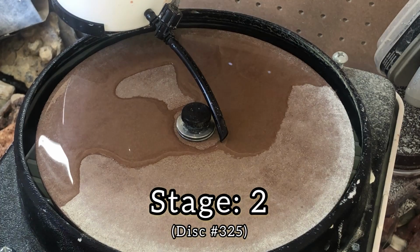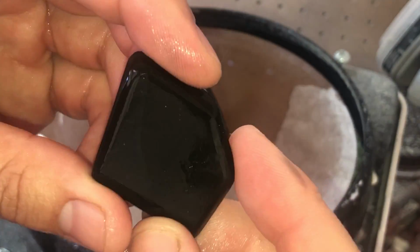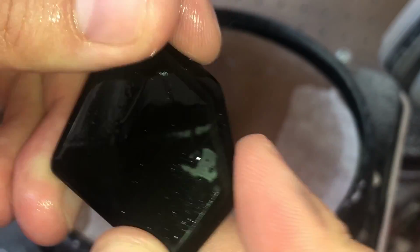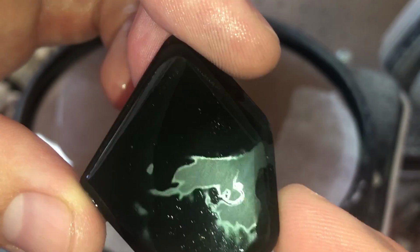Okay, so I'm moving on to stage number 2, which is using, I think it's the 325 disc. Here is what it looks like so far. You can see a little bit of fire starting to show through. It's more visible on my side than it is on the camera, but it does have some nice color there.